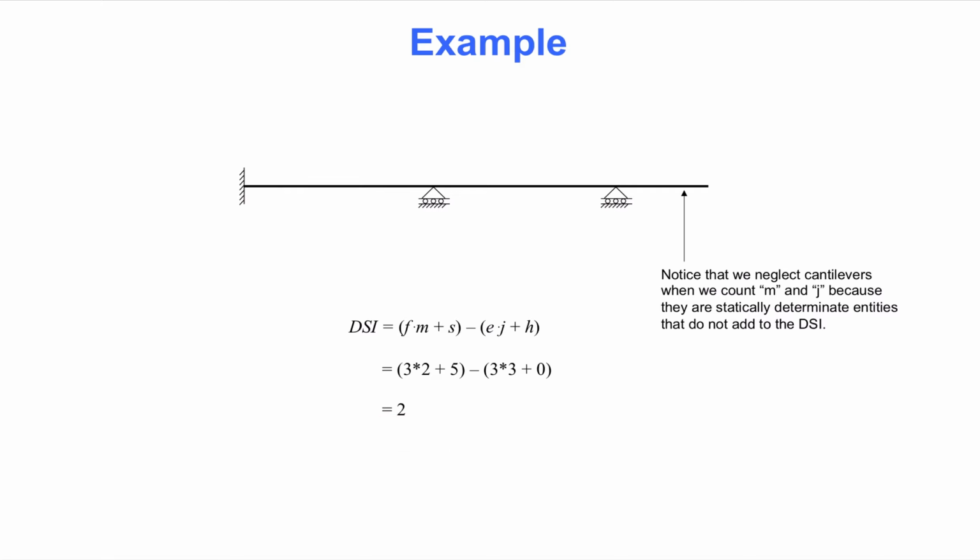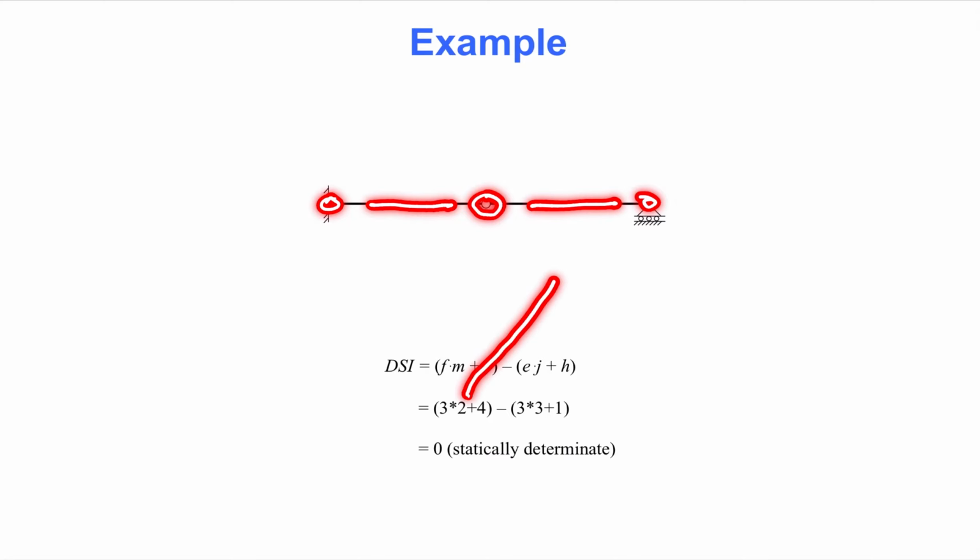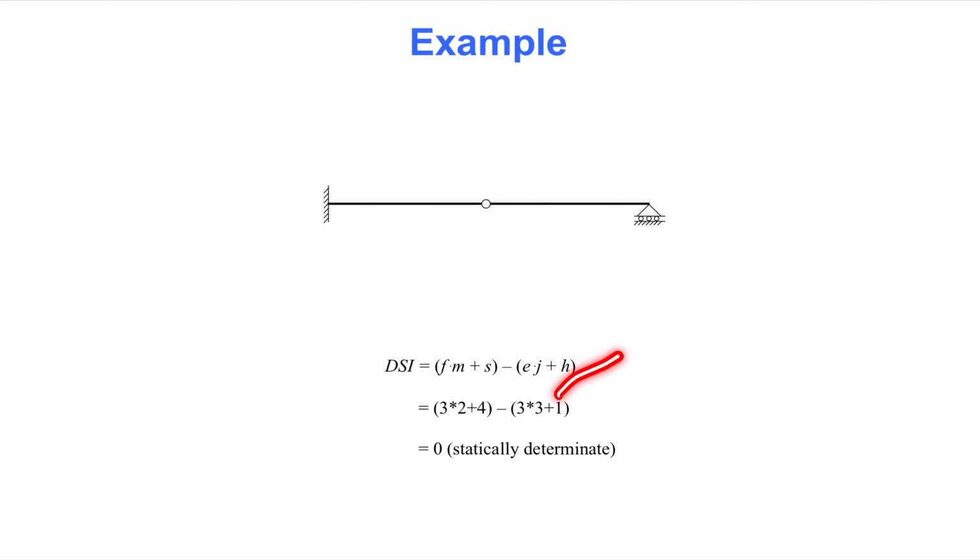Here is a beam with an ordinary hinge at the middle. We count 3 unknown forces in each of the 2 members. There are 3 unknown reaction forces on the left-hand side, and 1 unknown reaction force on the right-hand side. There are 3 equilibrium equations for each of the 3 joints. And then we count 1 hinge for the hinge symbol shown here. The result is that this structure is statically determinate.